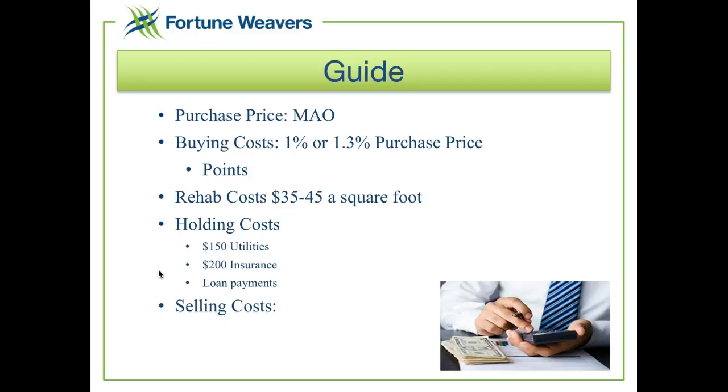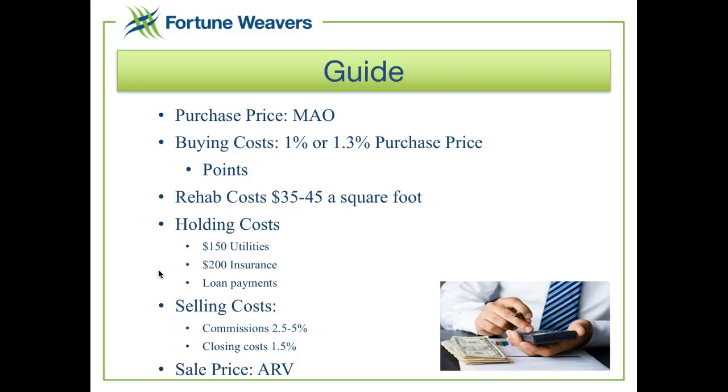Now, selling costs. Selling costs, you're going to have two important factors. Your commissions, which generally speaking, if we are selling it ourselves, we're only going to have to pay out 2.5% to a buyer's agent of the purchase price. If we have to give it back to another realtor, we're going to see it somewhere around 5%, 2.5% per side. And then we're going to pay, instead of up earlier where you see buying costs of 1 to 1.3, we're going to pay a little more this time because we have termite and we have warranty that we have to pay for. So it equals out to 1.5% of the sales price.